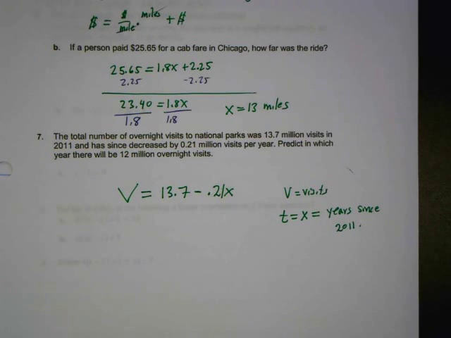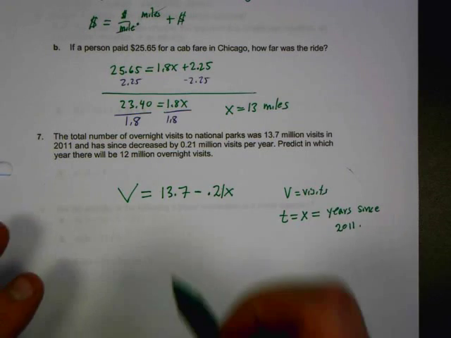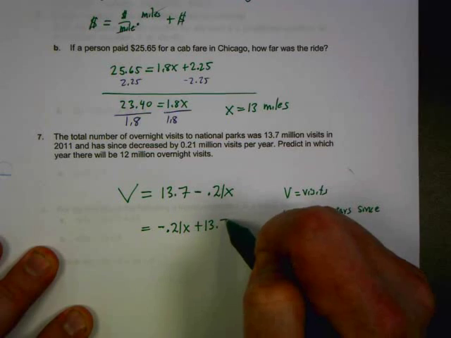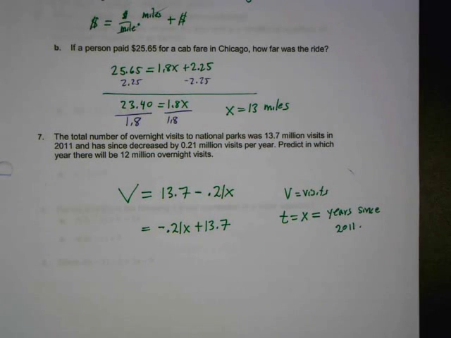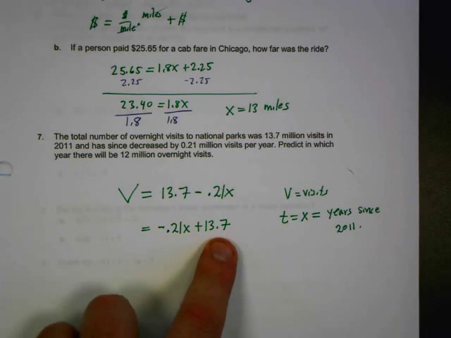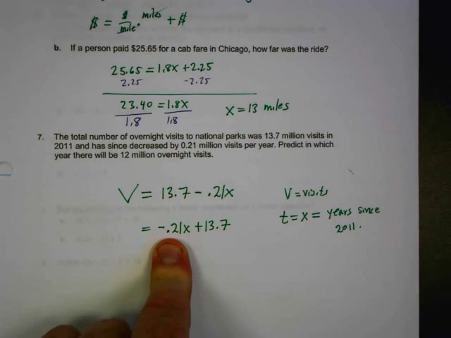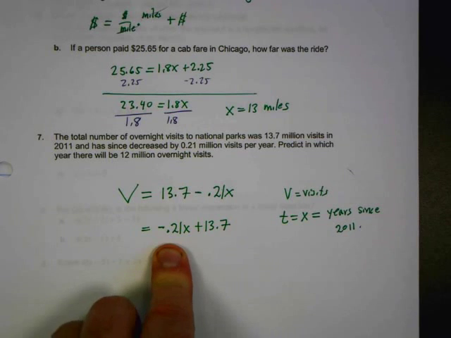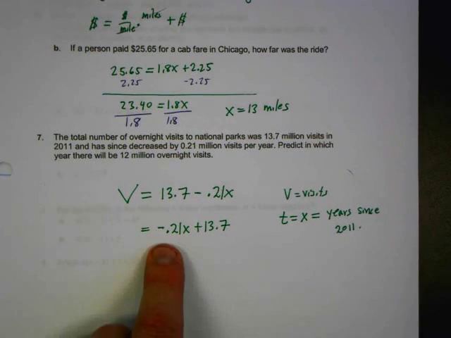What do you mean the other way around? I did 0.21x minus 13.7. Yes, that would be wrong. You could write it as minus 0.21x plus 13.7. But I thought x went first because of the slope. Typically, the x would come first, so typically I would go mx plus b. Why is it important here that the slope is the one that's negative? Because it's decreasing, so the slope has to be the negative number. Switching the order was okay, but then you messed up your signs. Typically, I would have written it this way.